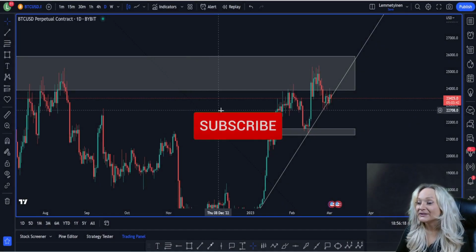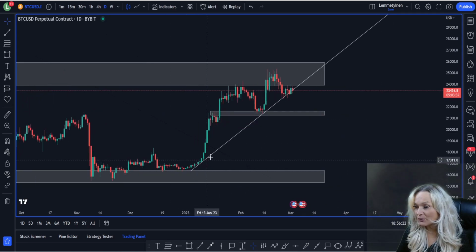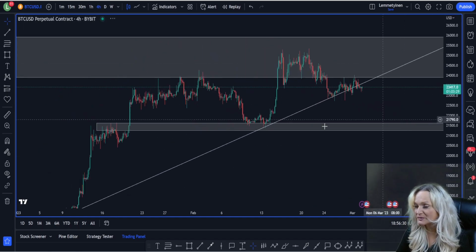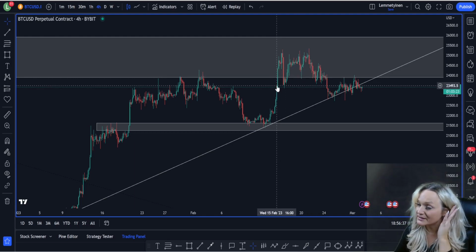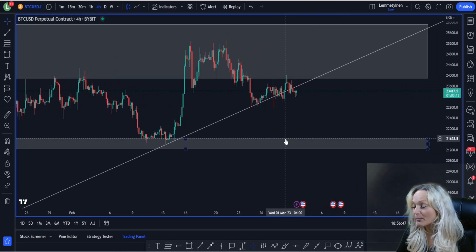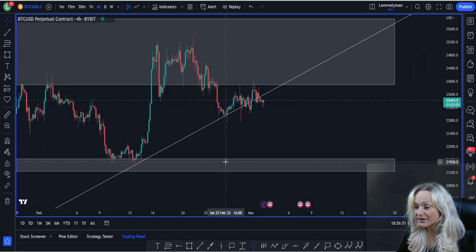So starting out with looking at the daily chart, and what we can see is that we're at the moment trying to break below the daily trend line. But if we're breaking down everything to the lower time frames, because the market is not doing anything special at the moment, we're just continuing to go sideways. So which means that we could potentially see the market continue down to 21.6 now, based on how the market will behave itself around the trend line.